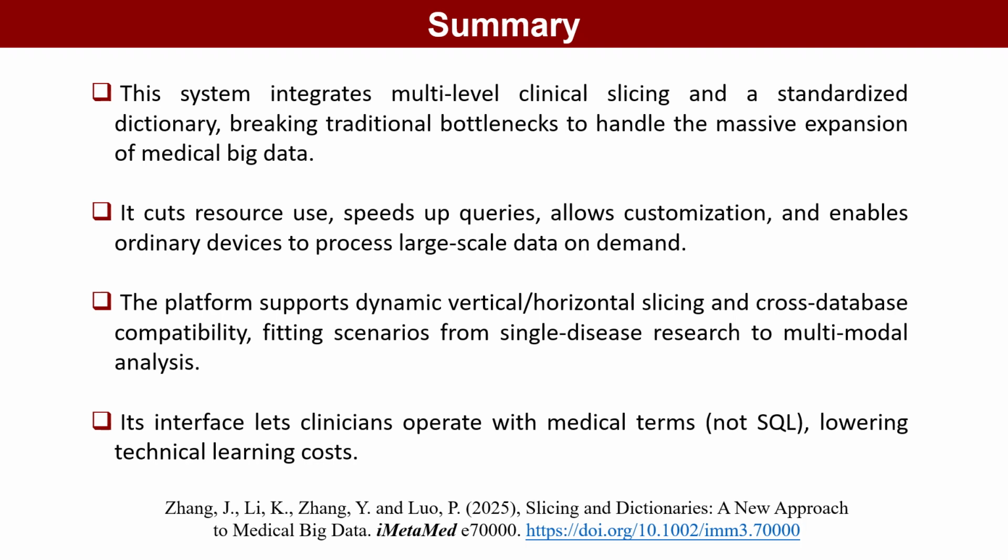Summary: this system integrates multi-level clinical slicing and a standardized dictionary, breaking traditional bottlenecks to handle the massive expansion of medical big data. It cuts resource use, speeds up queries, allows customization, and enables ordinary devices to process large-scale data on demand. The platform supports dynamic vertical/horizontal slicing and cross-database compatibility, fitting scenarios from single disease research to multimodal analysis. Its interface lets clinicians operate with medical terms, not SQL, lowering technical learning costs.